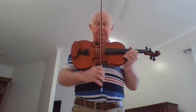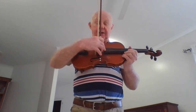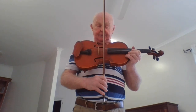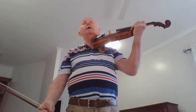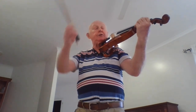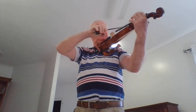Okay, so the next thing we have to do is look at where the bow goes on the strings. The bow goes halfway between bridge and fingerboard and goes straight across the strings. Then put your violin up on your shoulder. Rest the bow on the D string. We have a high arm for the D string. Okay, beautiful bow hold. And then just draw it backwards and forwards.